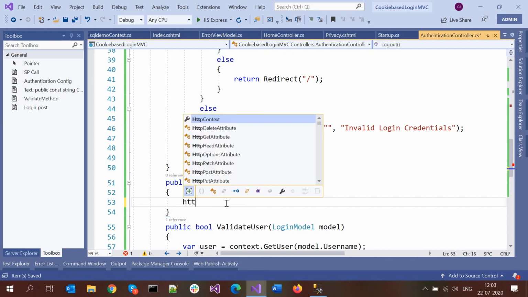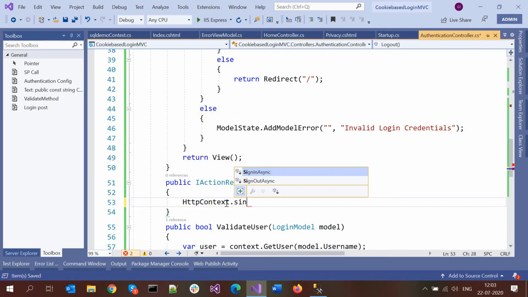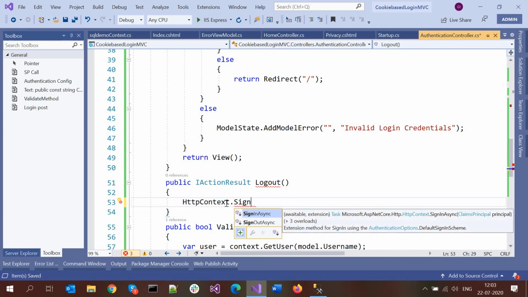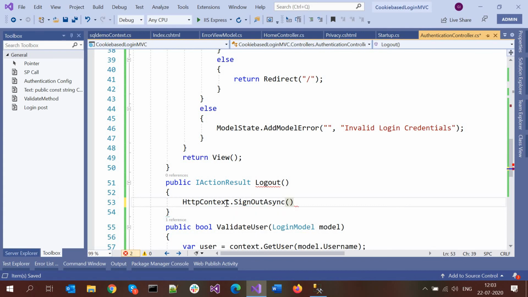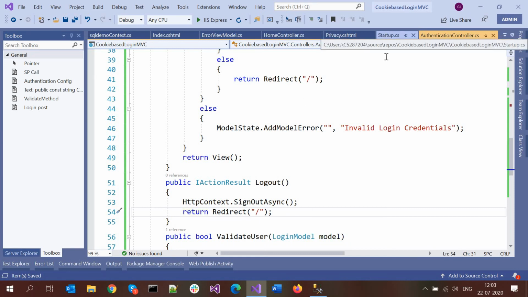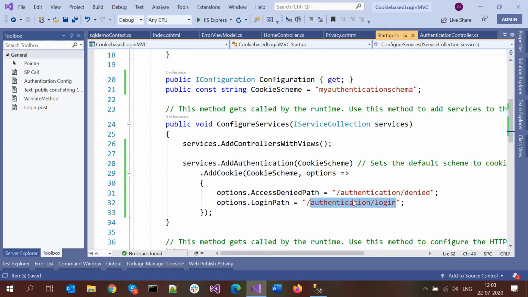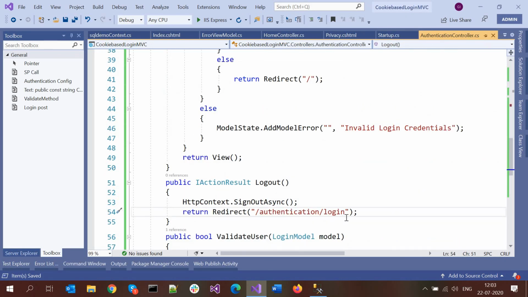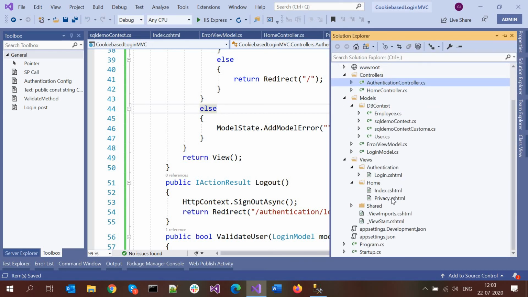So here, HttpContext.SignOutAsync, then redirect to the home page. If you want to redirect to the login page, you can do that. So redirect to the login page. Let's add logout. Where is this layout?